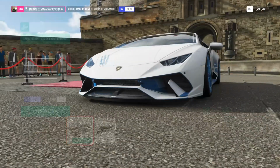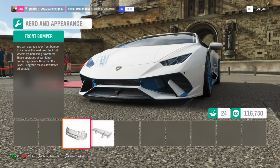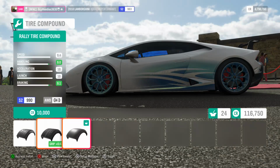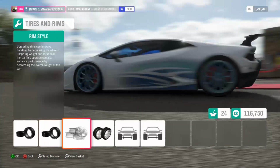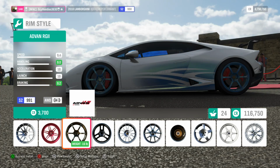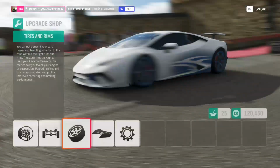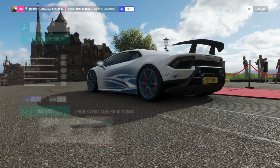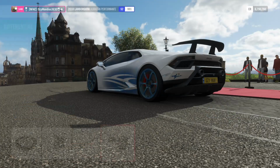Yeah, not going to do that. Definitely not going to do this. Maybe. So what else was there? Oh yeah, put these other tires back on it. 990. Put some rims on it, get the lightweight rims on there. We're at 991. Still got a little bit to go. Double check. We did everything. Done. Done. Done.